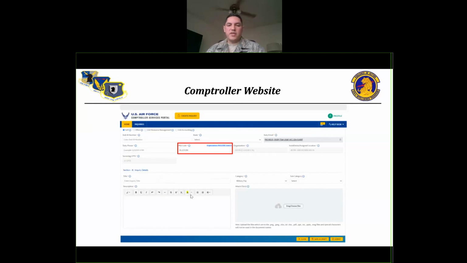And then section B at the bottom is basically like an email. You're going to have a title or a subject for the issue that you're having, a description of the problems that you're having, fill out the category and subcategory, and then drag and drop any forms or files that you need to submit, and then submit that to the comptroller squadron.